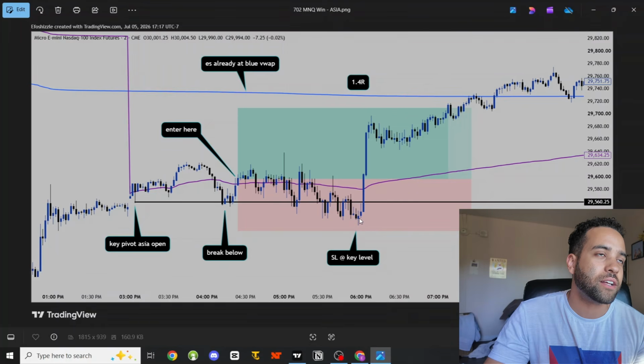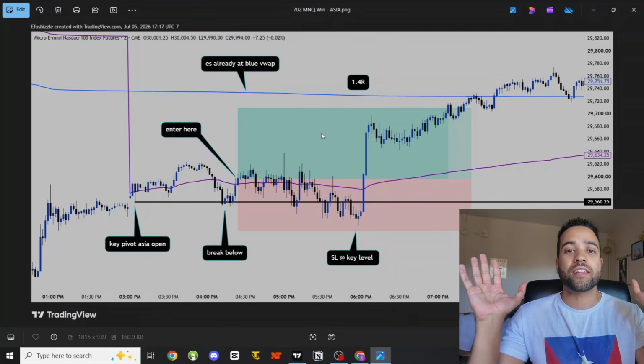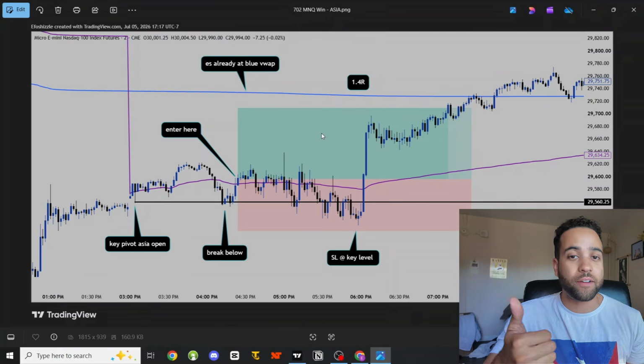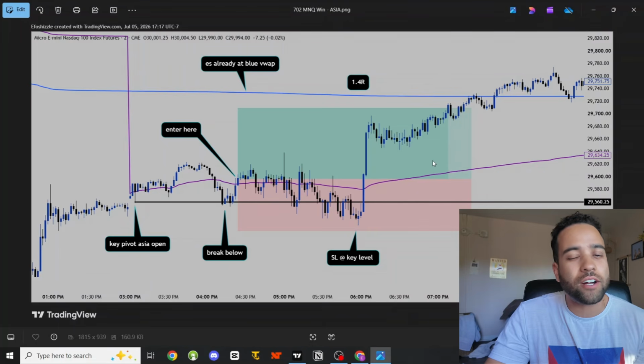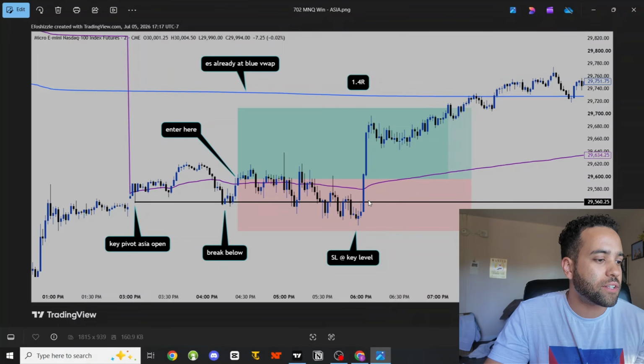But again, what I like to do is set alerts, so I wasn't really watching the trade, right? I entered here. I set an alert at this stop loss, and I set an alert at this blue VWAP here. This was my original target. Then I just let the trade play out, and if I get an alert, that means I'm either stopped out or I might take profit. If I don't get an alert, I'll check it every 30 minutes or so just to see where it's at.